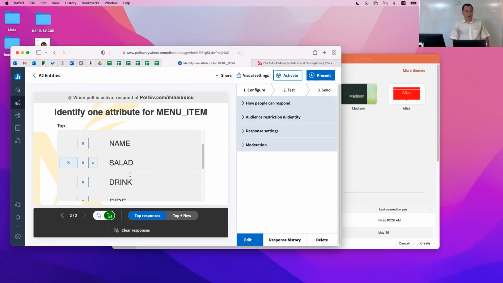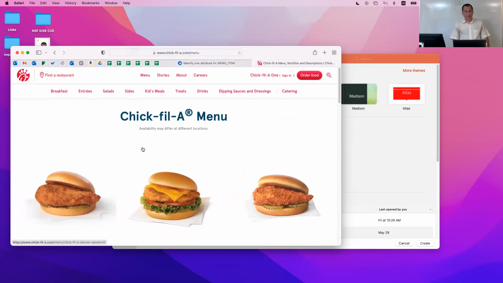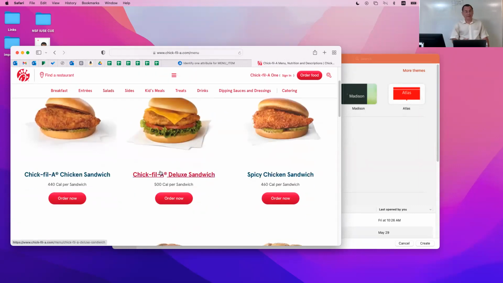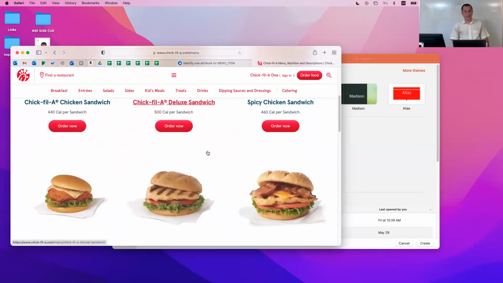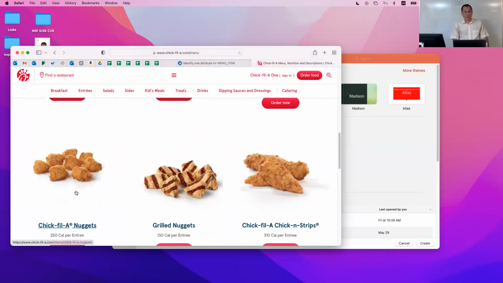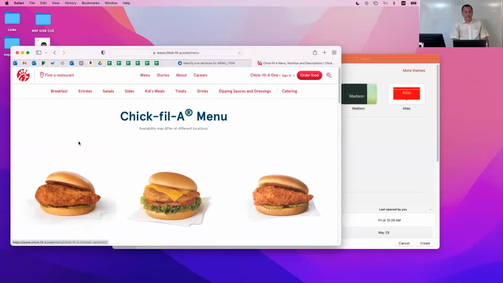Okay, now, again, I have other classifications, like if something is a salad or a drink. So these are other types of classification, and I also see these types here at the top. But again, I don't have a clear one in the name or on this page. I can say, okay, this is a sandwich because it looks like a sandwich or has sandwich in the name. But for instance, for the nuggets, just based on the name, I don't know in which category they will fit.